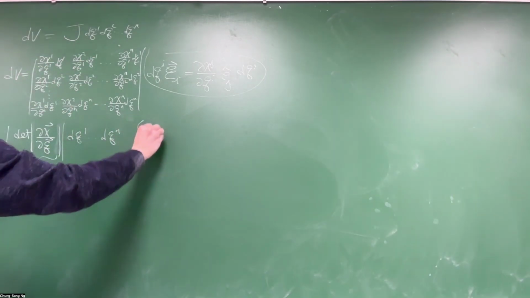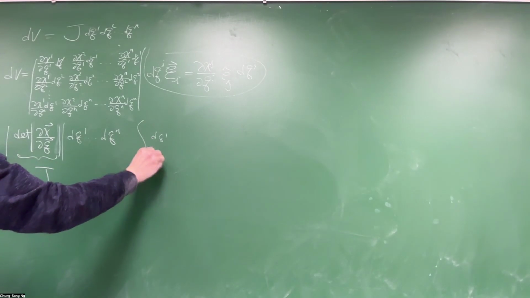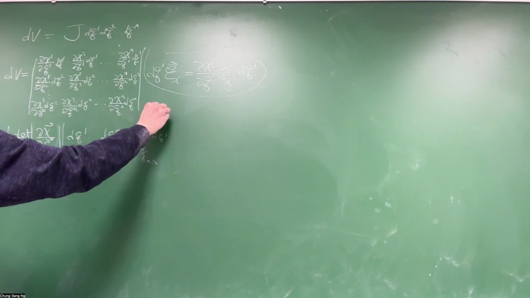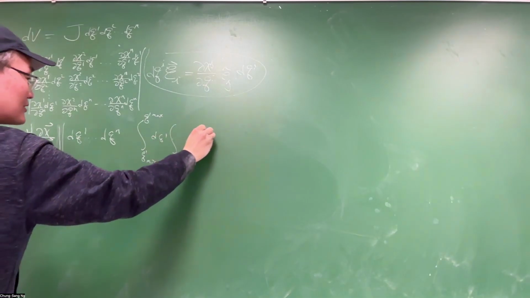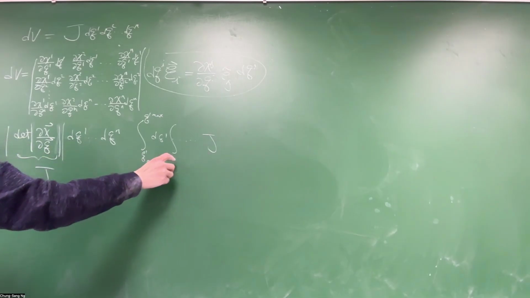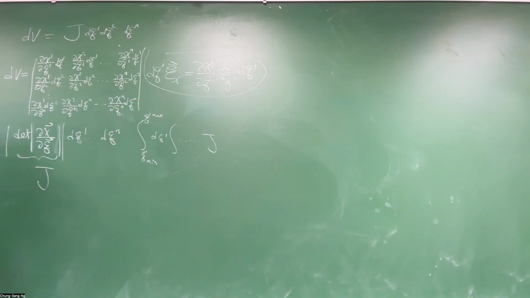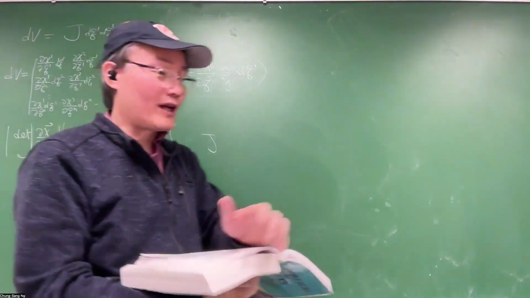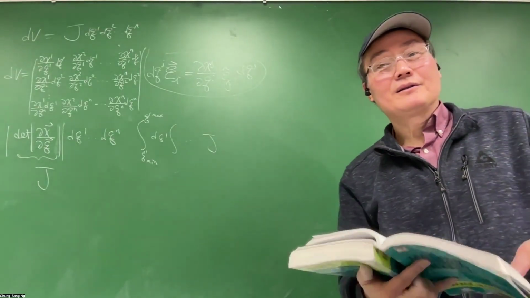Because your dq1 will be, say, from q1 min to q1 max, and so on. It might be more complicated than that, but all are the same in terms of having a J here. If J is defined as positive, all you need to do is make sure that this q min and q max are chosen properly to make sure that it is positive. So you don't need to worry about the sign of this determinant. It can be positive or negative, but you just take the absolute value and use the limits to choose the correct sign. Okay.